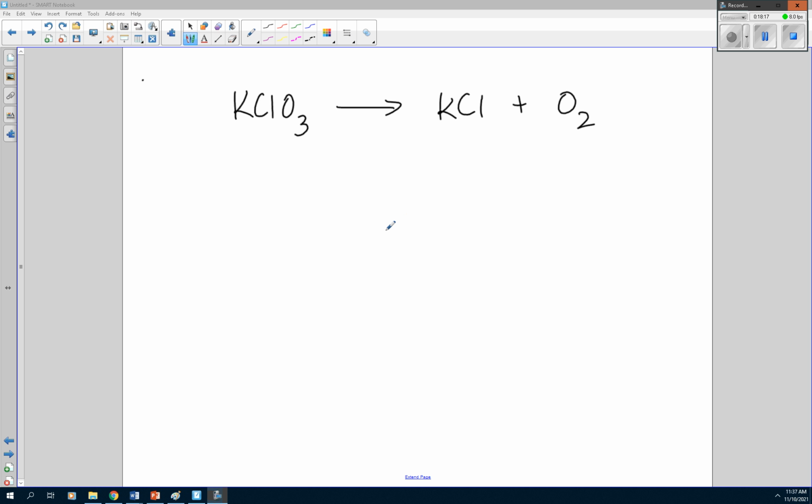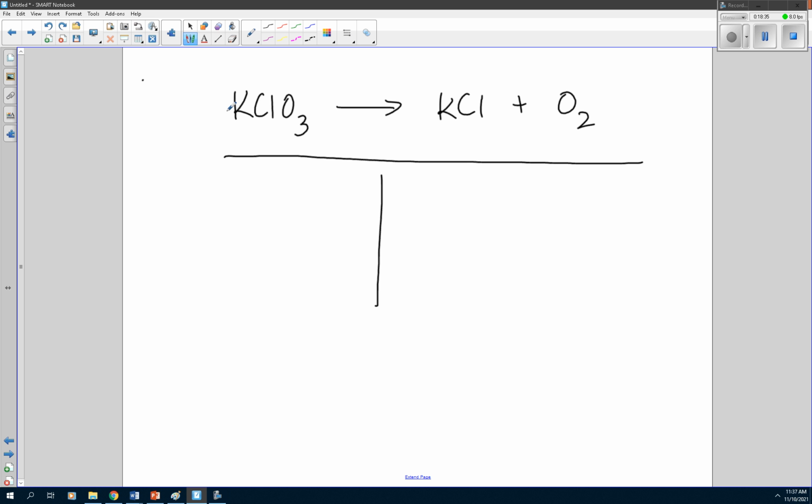So here's another chemical equation. This is a chemical equation for the decomposition of a substance called potassium chlorate. It decomposes to form potassium chloride and oxygen. And it's not balanced. So let's take an inventory. Before the reaction starts, I have potassium, Cl, which is not 2 atoms, it's 1 atom, chlorine, and I have oxygen. And let's see, do I end up with the same atoms? Yes, potassium, chlorine, and oxygen.